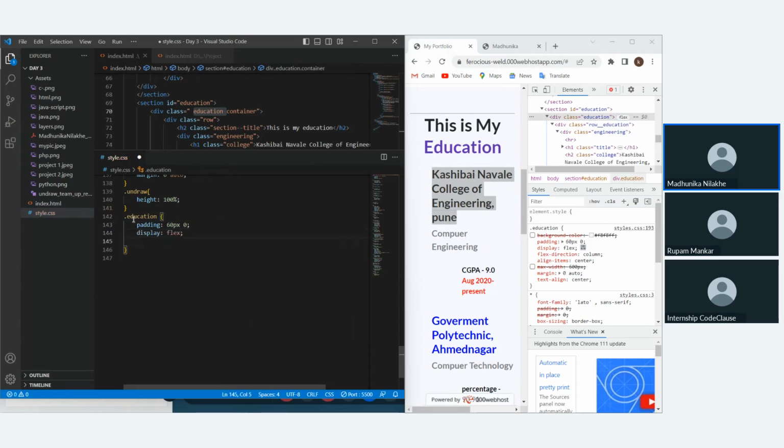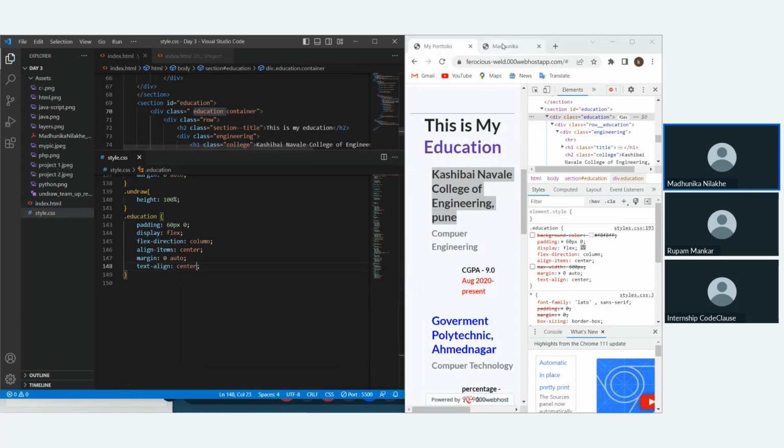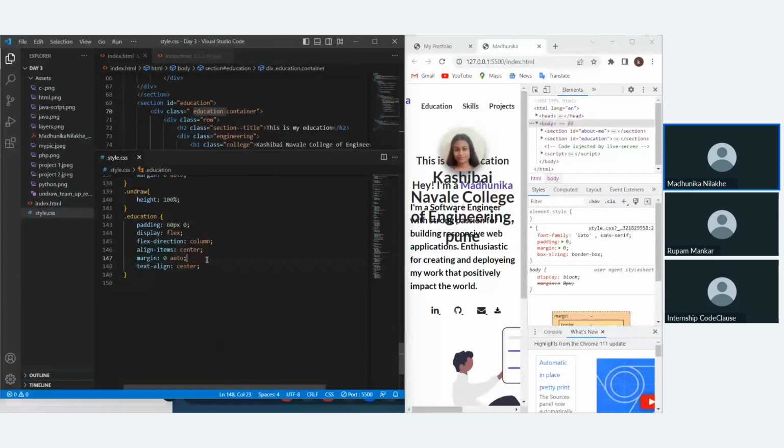Flex is a very important concept, so it will not jump into other sections or elements. Text alignment should be centered, margin 0 auto. Margin 0 auto basically centers the element. Okay, centers the element. I'm not getting it, yaar, what is it?